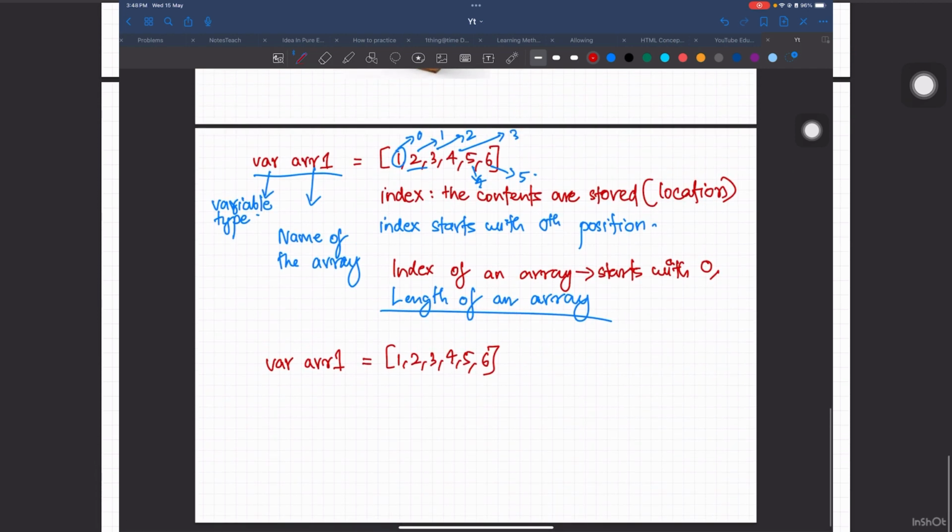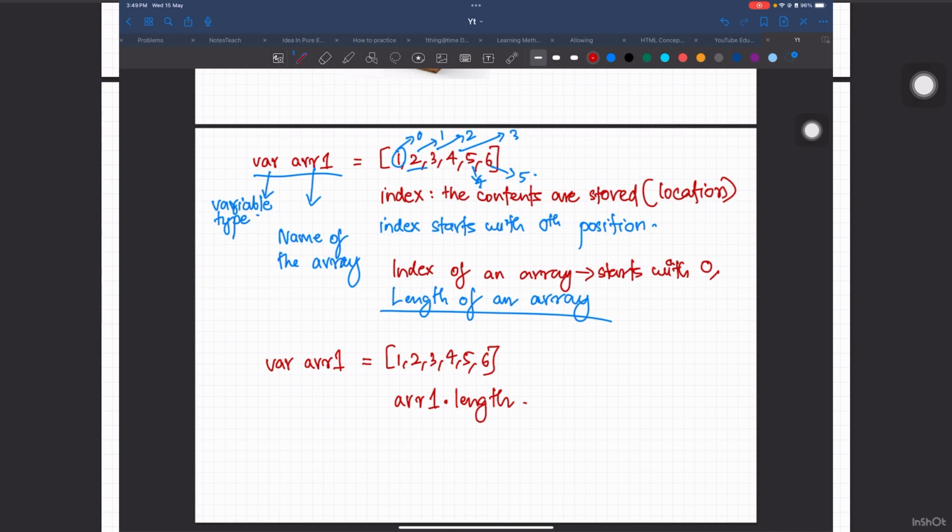Here we need the total number of contents in our array. There is a property for that. To know the total number of contents, we can use array1.length. So it will give the array length.